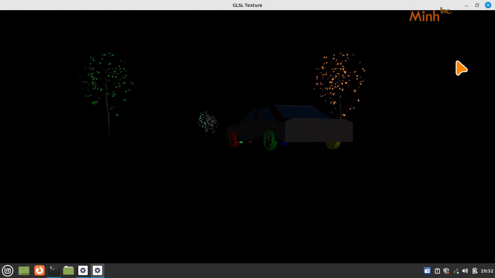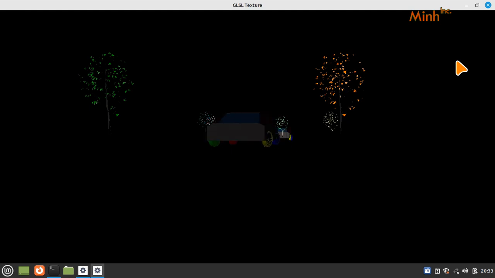Okay, so both cars are moving. Okay, so this is multi-lighting and multi-shader.